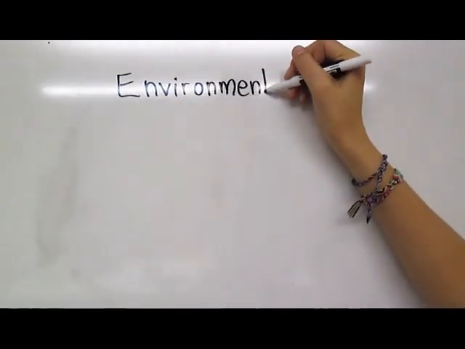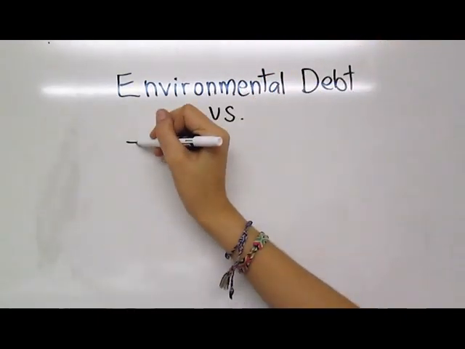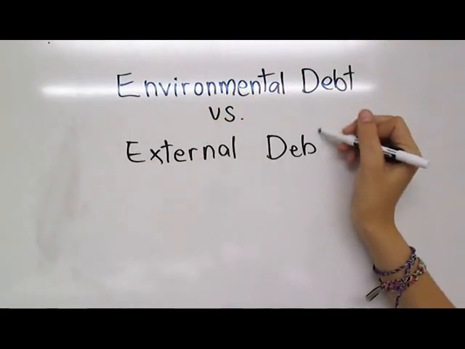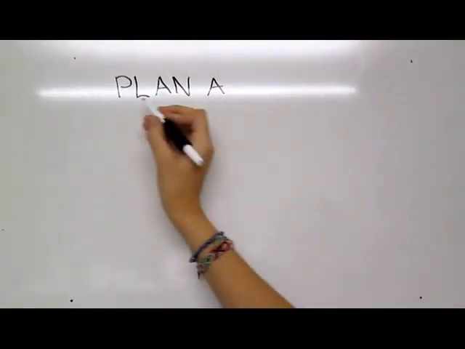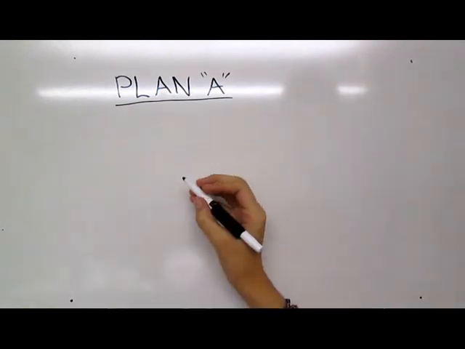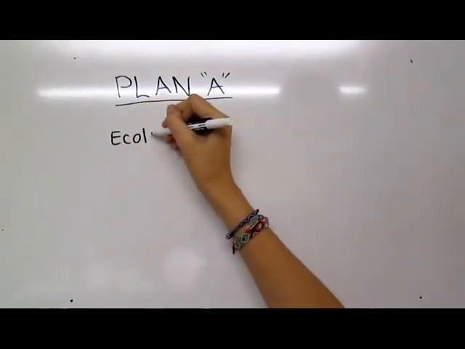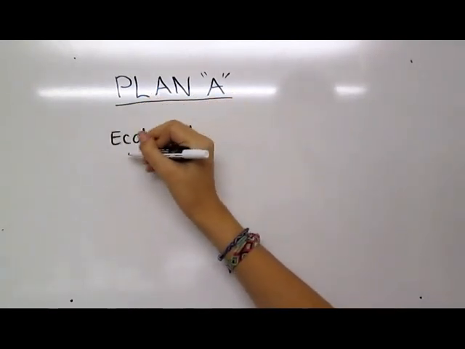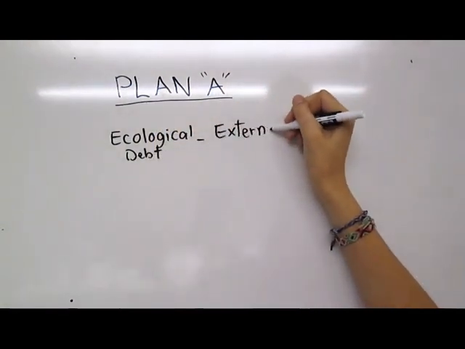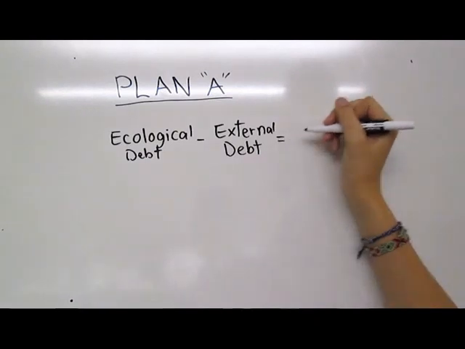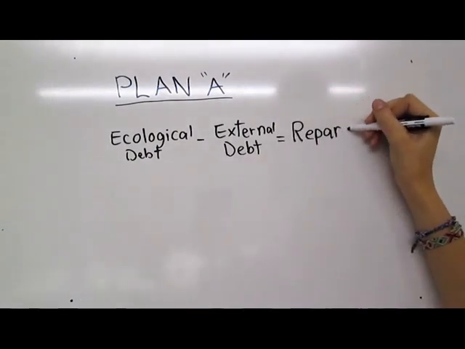This principle being established, it is possible to compare environmental and external debts. Some economists believe that given that natural capital was depleted during colonial times, ecological debt should account for that capital plus the income that it could have yielded every year. So former colonial powers would subtract their colonies' external debt from their own ecological debt and pay the remaining part as reparations.